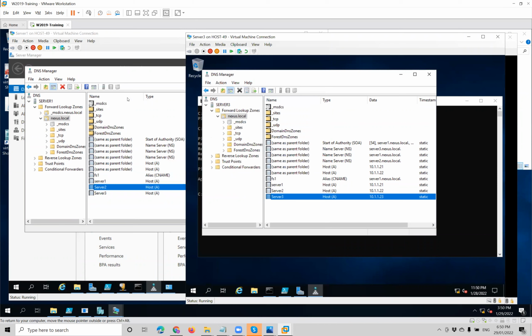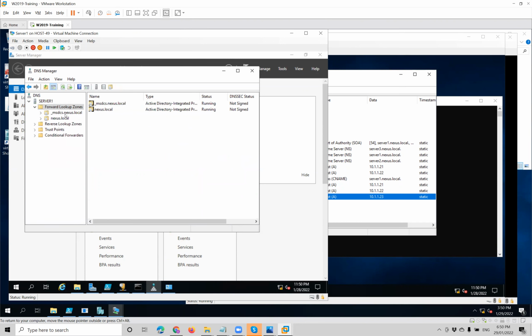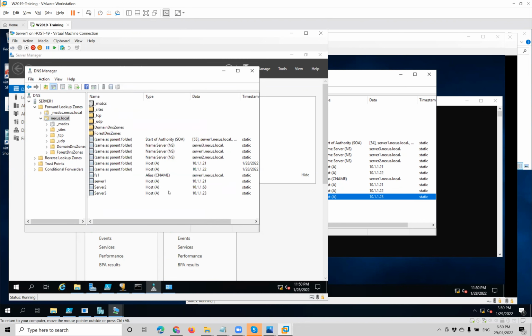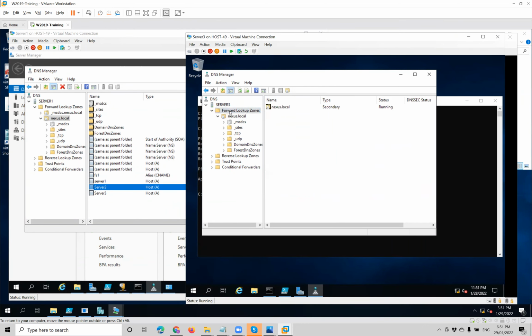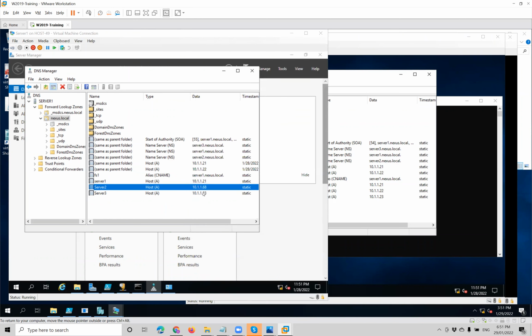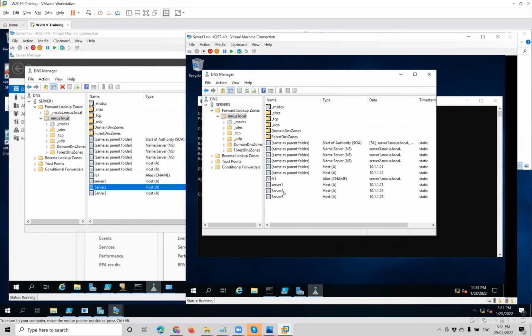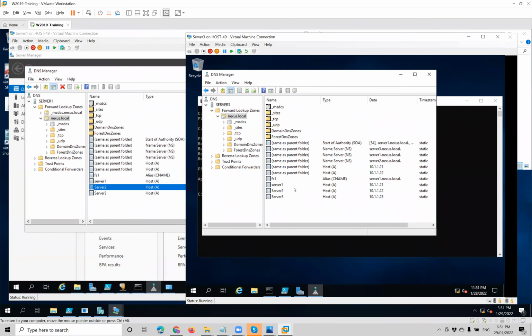Okay, so refresh. Let's say some admin made a mistake. He accidentally changed the IP of server 2, samantalang dito server 2 is .22. So will it be propagated, yung mistake na yun? Of course, yes. Naging .68, di ba? Okay, so you might be wondering why it's not propagated. May delay sa synchronization. So how do you address this one?